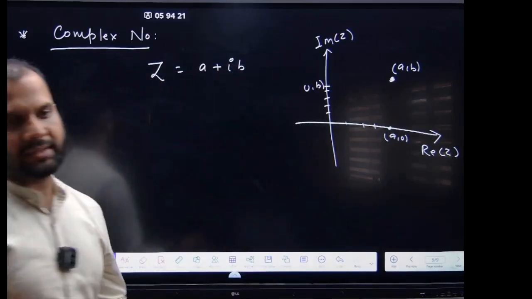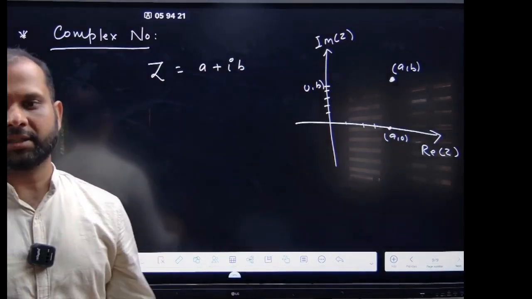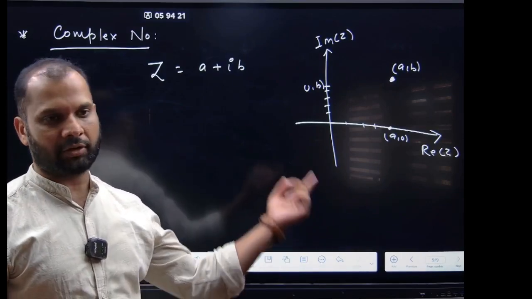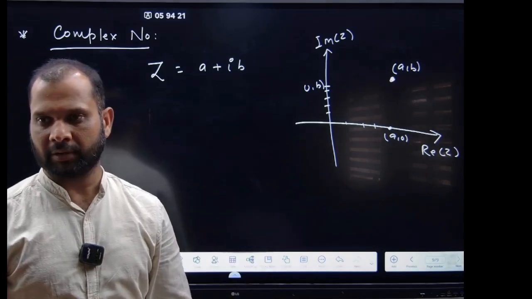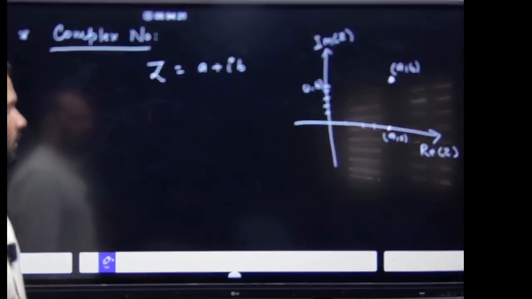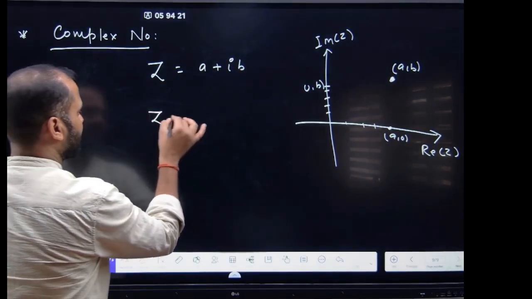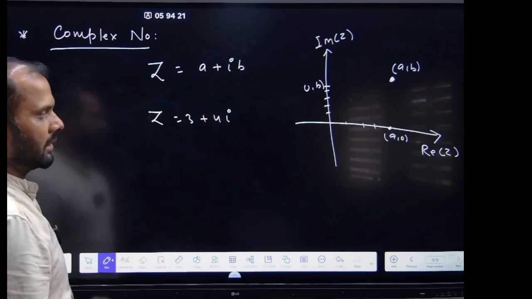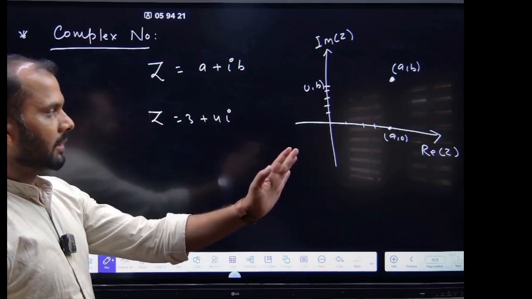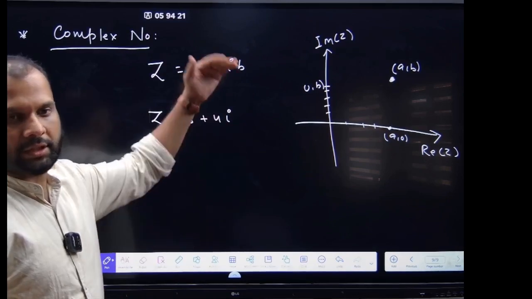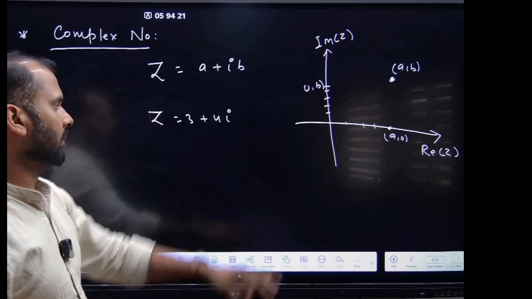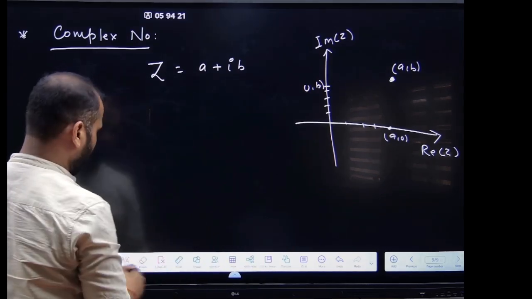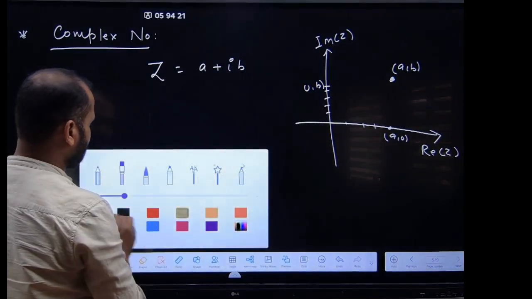Whenever I write z is equal to something, right, x axis will be there, y axis will be there. Same way here, x axis is nothing but the real part of z, y axis nothing but the imaginary part of z, correct. So, let z be 3 plus 4 iota. What is the meaning of that 3 plus 4 iota? On the real axis you should move 3 units, on the imaginary axis you should move 4 units. So, one point will be there, correct, no problem. So, this z represents a point in the complex plane whose coordinates are given to you.